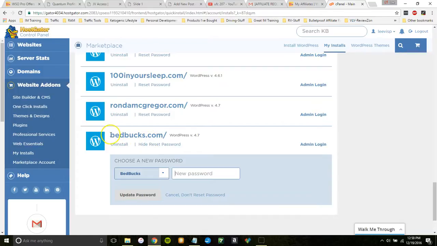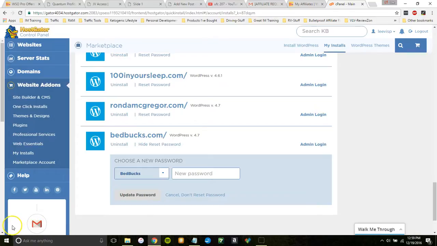So we've got bedbucks.com here. That was the only option, with bedbucks as the username. And then we're going to throw in a password right here, and then we're going to update password. Now, for whatever reason, this doesn't show the little dots. It actually shows the password as you type it in, so I'm not going to let you be privy to that because you're just not cool enough, let's face it.